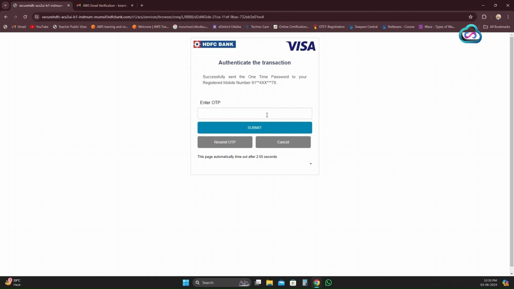And check your mobile number, and check your message box in your mobile. And give that OTP. After giving the OTP, click on submit. It will take some time.